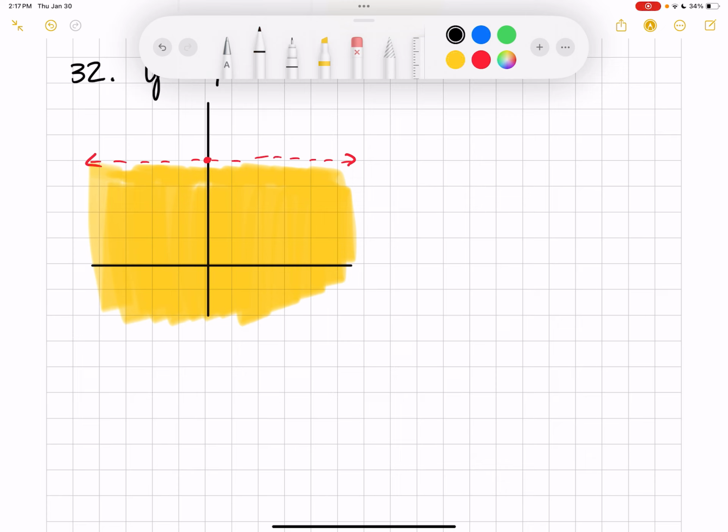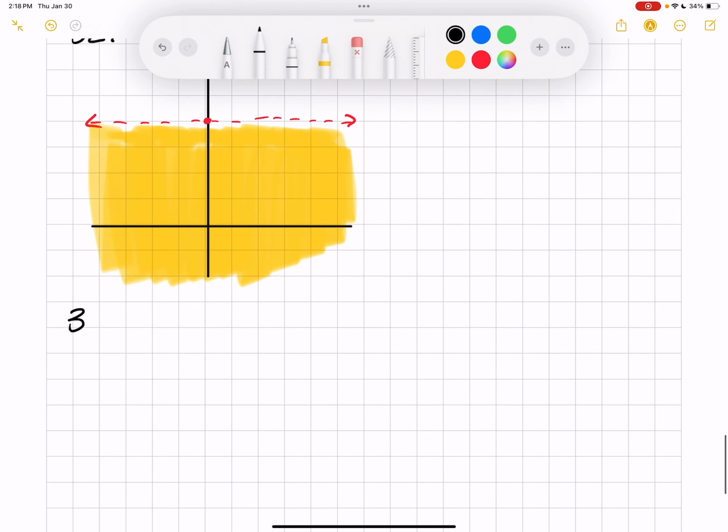I'm going to have you guys try this one by yourself. This one's going to require a little bit more initial math to get y by itself. Now, if y ends up on the right side, just like when we were doing inequalities the other day, if I had 8 is less than y, I had to flip the whole thing so y is greater than 8. The same thing is true with problems like this. If your y ends up on the right, you've got to flip the whole thing over, or you're going to end up shading in the wrong direction. So, take a minute and do this next one.